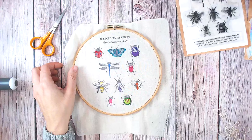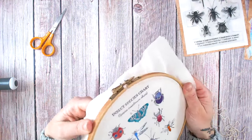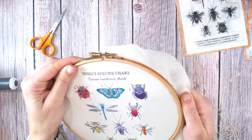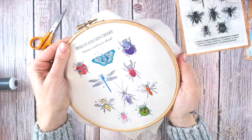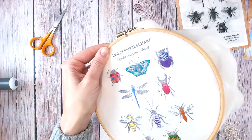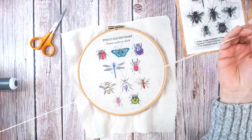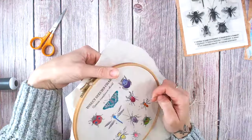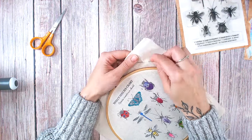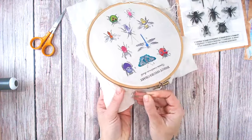Let's see how we now finish this off. First things first, I'm going to tension the canvas again — making sure everything's as tight as possible, pulling it through, making sure I haven't loosened anything whilst working with it. Also make sure you are not distorting the image by pulling one area too tightly. Happy with that. Now I'm going to go around the edge — I have an embroidery thread on a wide needle — going around about one to two centimetres from the frame, in and out around the entire hoop over this spare canvas.